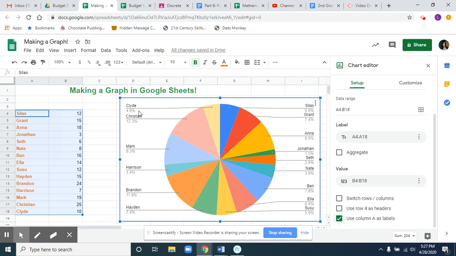But I want this to be percents. I want you to be able to see, oh, wow, I'm giving 30% of my budget to eating out. Like, that's crazy. Or maybe you think that's great. I don't know. And so I want you to be able to see those percentages, and be able to look at those and kind of process what you're spending your money on.